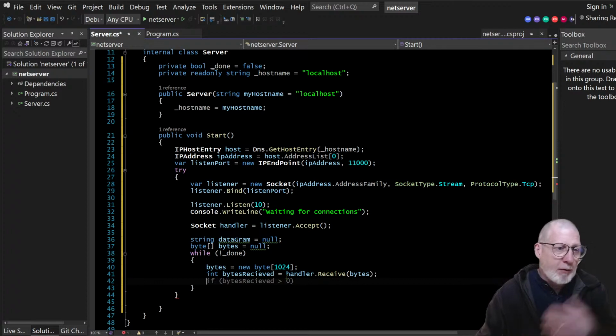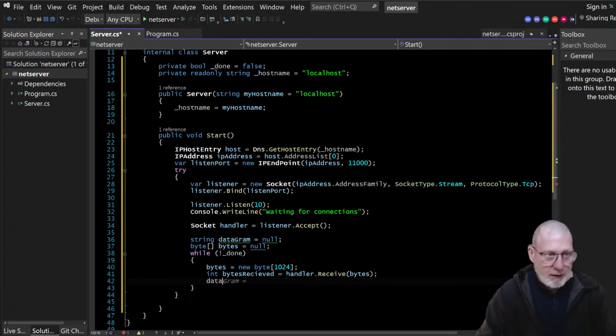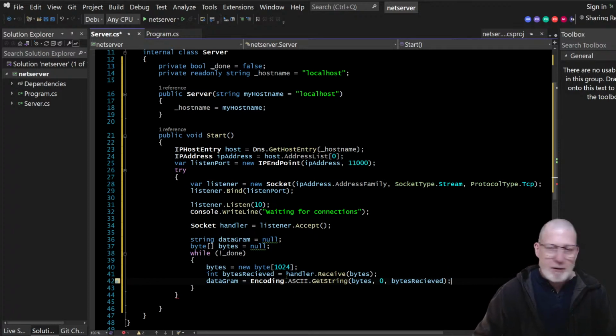And now we're going to do the reverse operation that we did on the client where we took a string and turned it into bytes. We're going to take the bytes and turn them back into a string. ASCII get string bytes. There we go. We just have to tell it how many bytes to read.